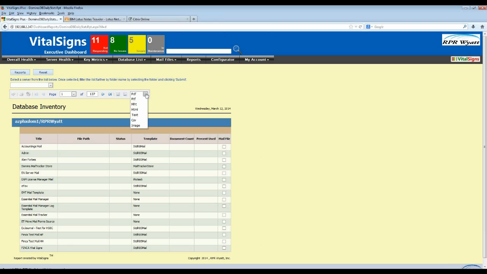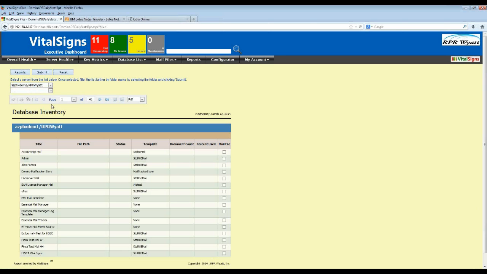All of these reports can be exported out to Excel or out to PDF or to any one of these other formats, and most of them can also be customized, so you could say, limit the report to this particular server or this particular date range and so forth.